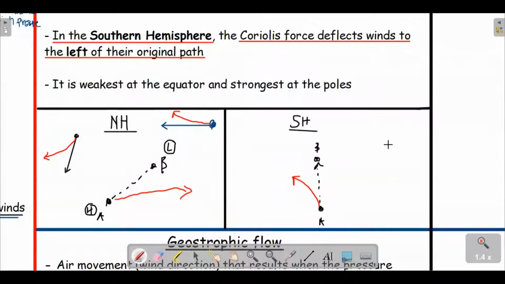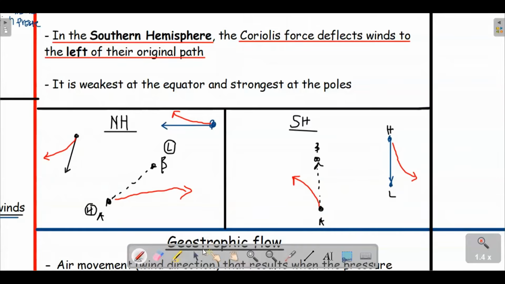So what about if it was supposed to move from here to there? Okay, it was supposed to move going down like that. Again, guys, air doesn't just move. It will only move if you had an area of high pressure, then an area of low pressure. Pressure gradient force moves it. And instead of moving from there to here, it's actually going to move to its left. Where is its left, guys? Imagine you are this air. So your left would be, that is your left.